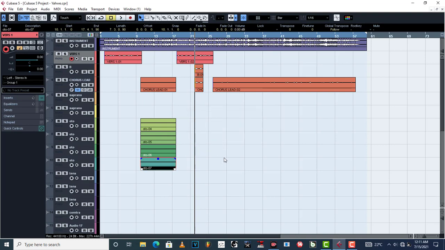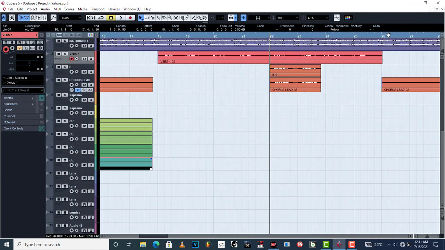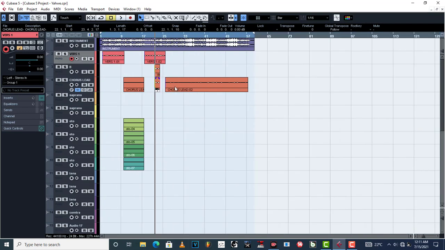So now that we have bounced these, which are in the right time, see, I can no longer move it to feather, because I have bounced them. So this is the right thing that you should do. Once you are done with bouncing, don't worry about the instrumental. The instrumental is okay where it is right now. It's in the right time.